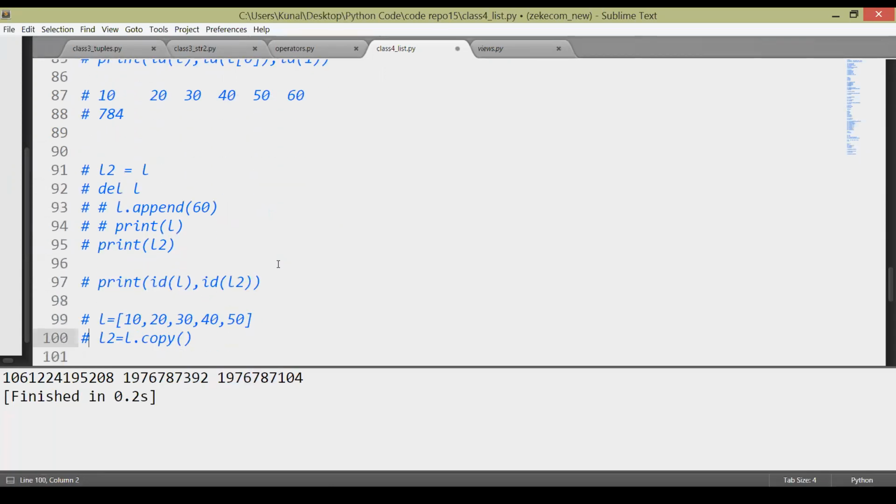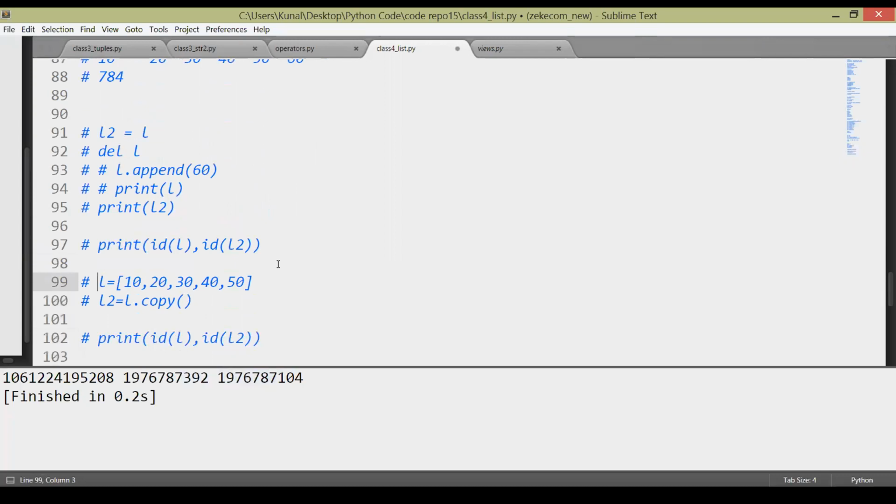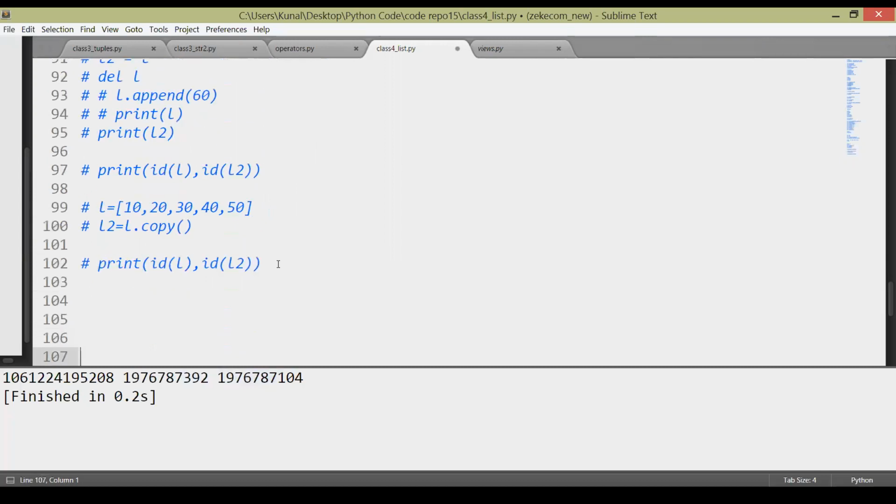So don't make these mistakes. This is one of the common mistakes, and it is a bit hard to debug also. Programmatically it looks correct that I'm saying L2 equals L1, but it is a problem at your memory level. Okay. Few more operations.